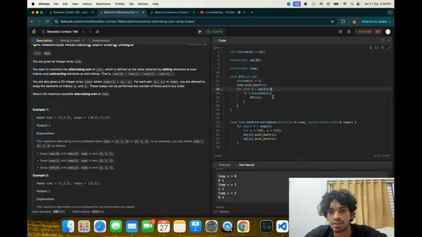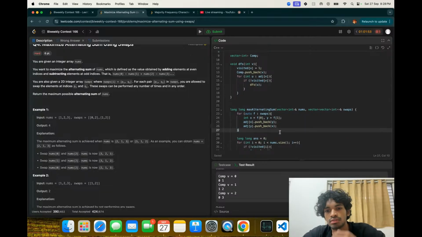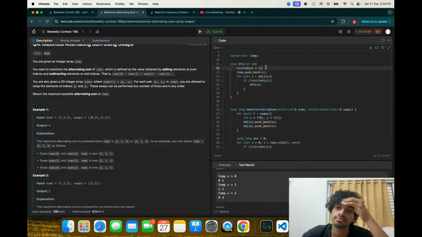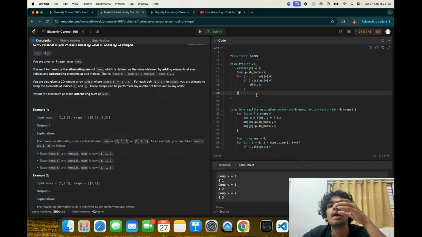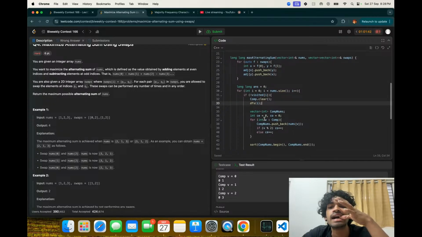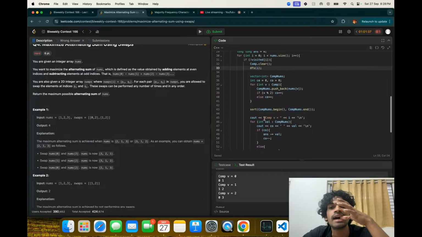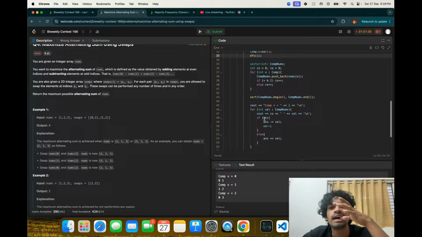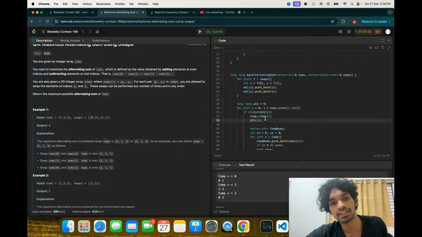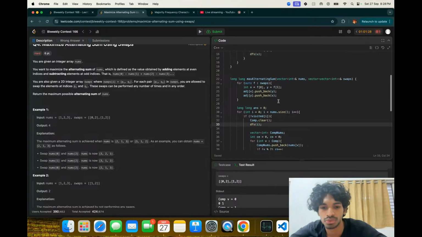Something is wrong here. We are not getting the whole components, 0 2, 1 2.